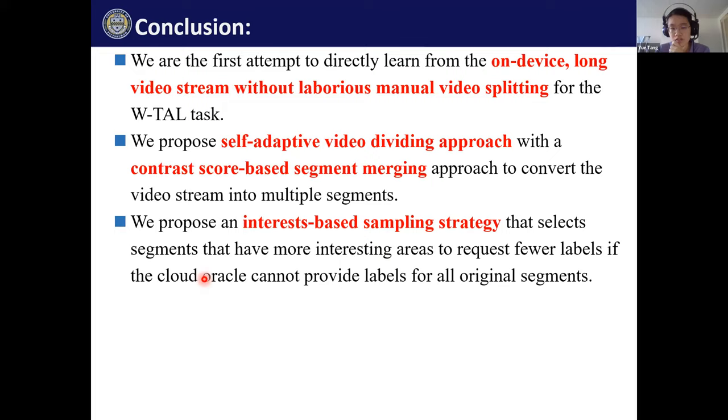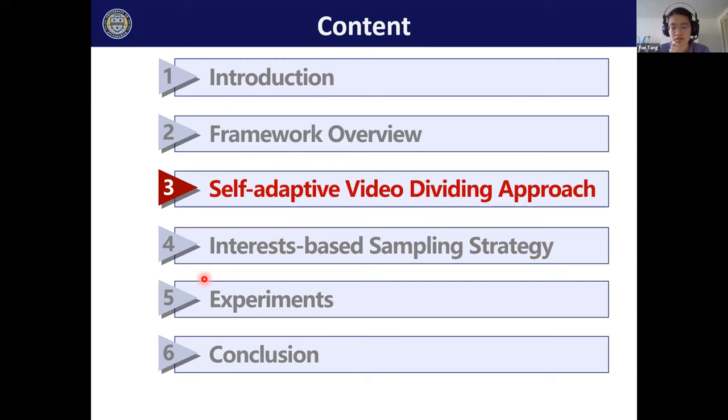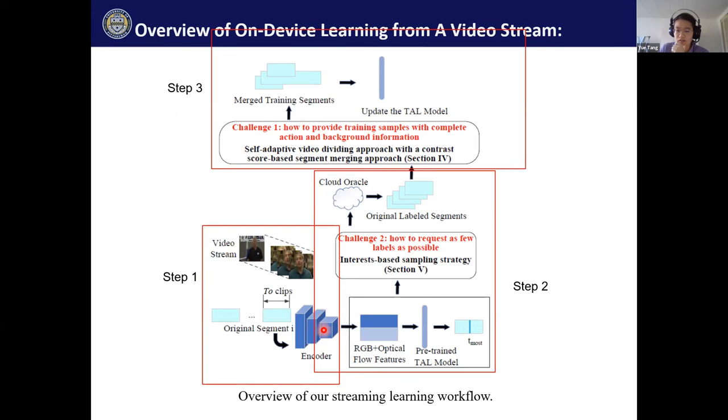My work just used a frozen encoder. So we have not done much about the encoder part, because in this temporal action localization task, if we need to fine tune the encoder, it will have lots of computation overhead, and so most weakly supervised temporal action localization just uses a frozen encoder and fine tunes the models after that. So they have already extracted the features here.